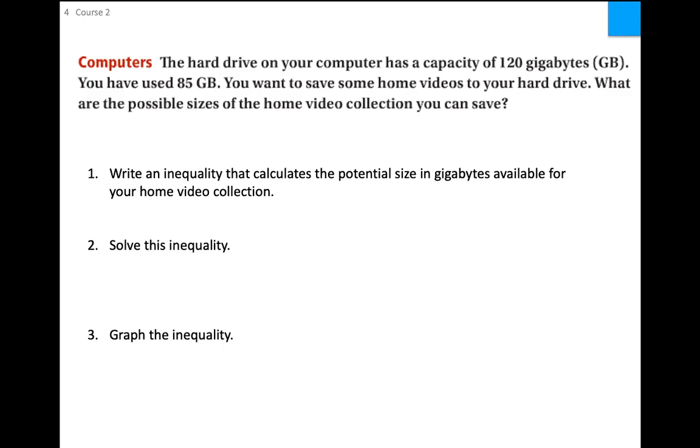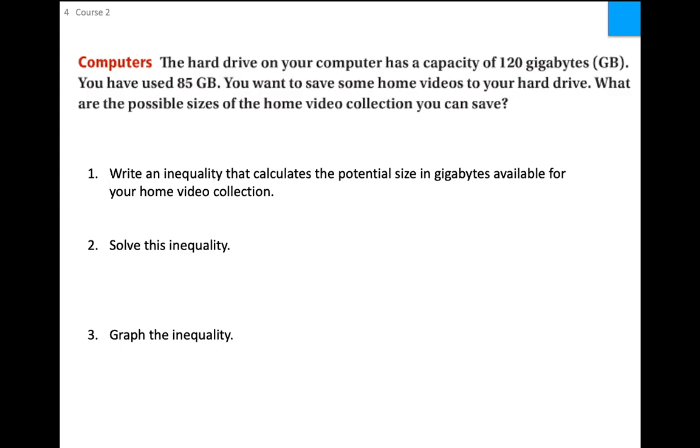How much space is your hard drive? 120, right? You need to be what? Bigger or smaller than that? Right, because you got to fit it on that. That's as large as it can be. But I also have to subtract what we've already used up. How much have we already used up? 85. So if X represented how much we can put on, right? 120. Now be careful with subtraction, right? It would be X plus 85, and that number must be bigger or smaller than 120. Smaller. Or the same. So there's your inequality.